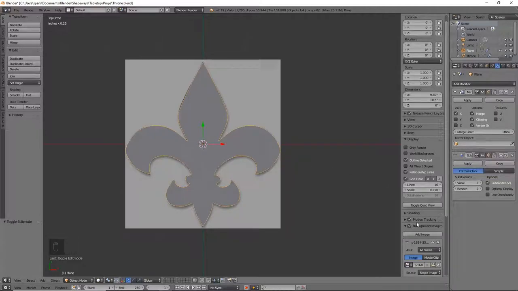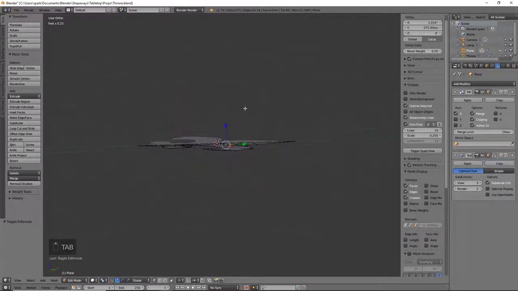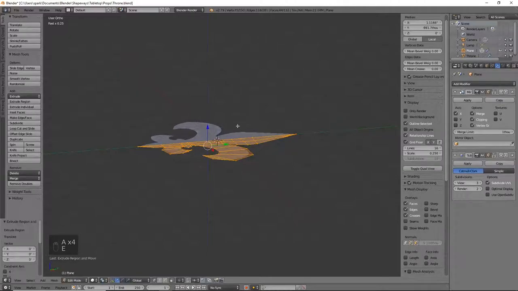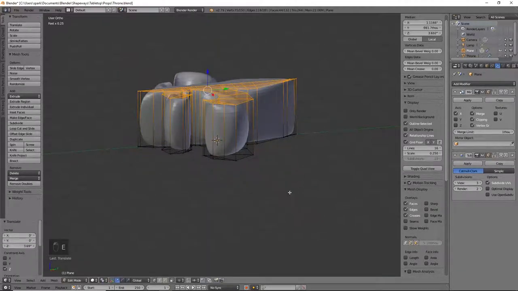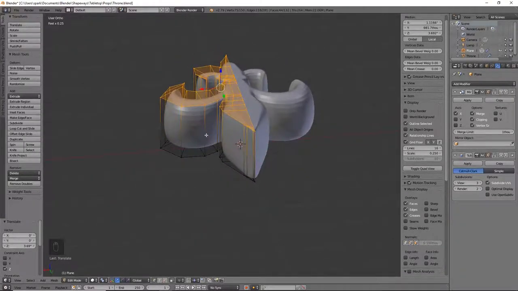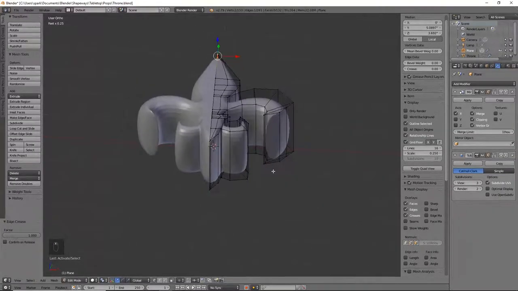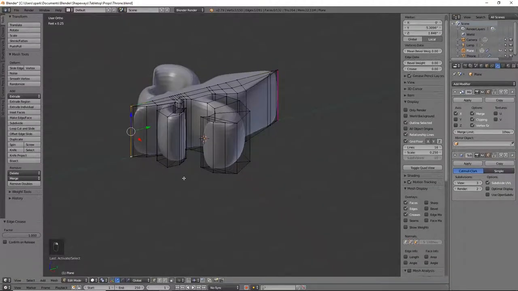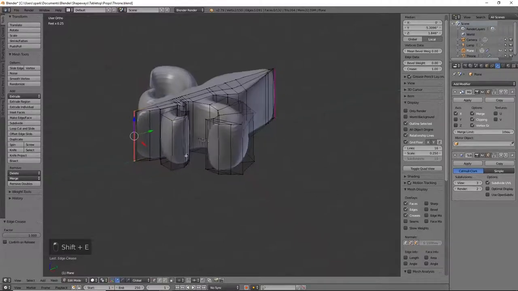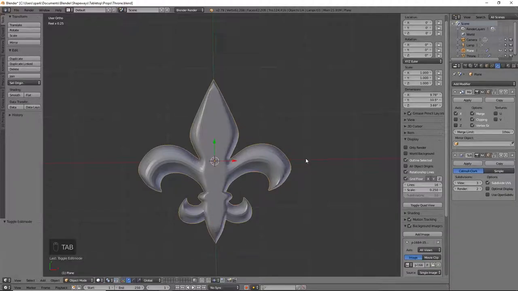Okay, perfect. So now that our floor de lay is modeled out, I am just going to hide my image because I don't need that anymore. And then all I need to do is grab everything and E to extrude, make sure that the normals are facing the right way. And I will have to sharpen a few of these edges. So we'll just do these two, Shift E. Don't need it to be totally perfect, but just do where it counts. Awesome. Basically, what I'm gonna do is tab out of this and I'm going to duplicate it just in case.